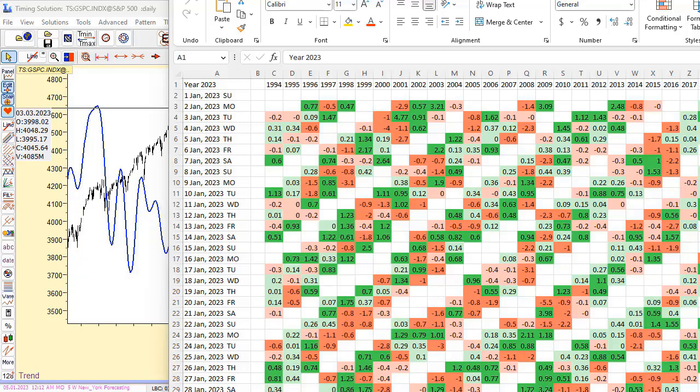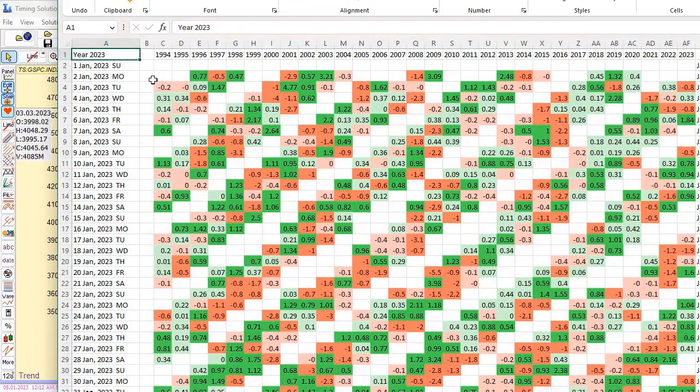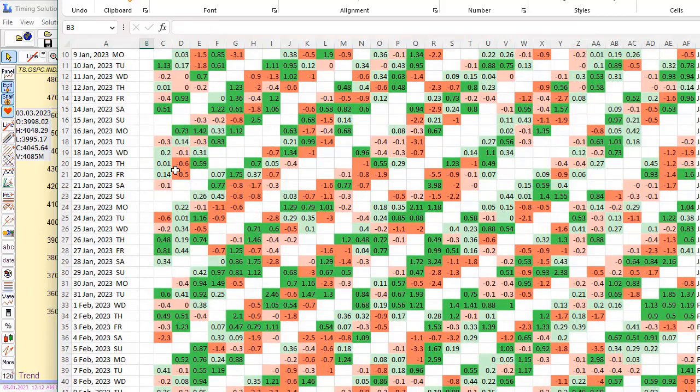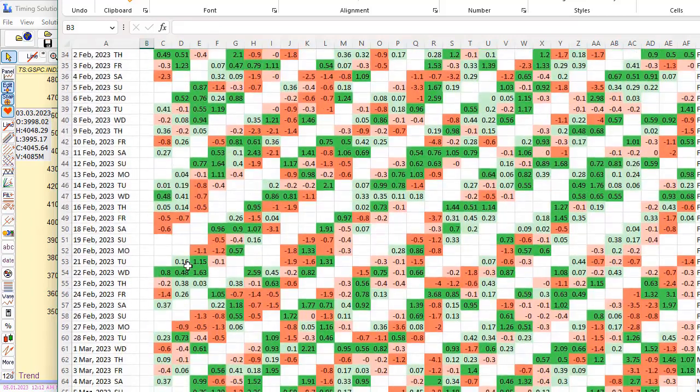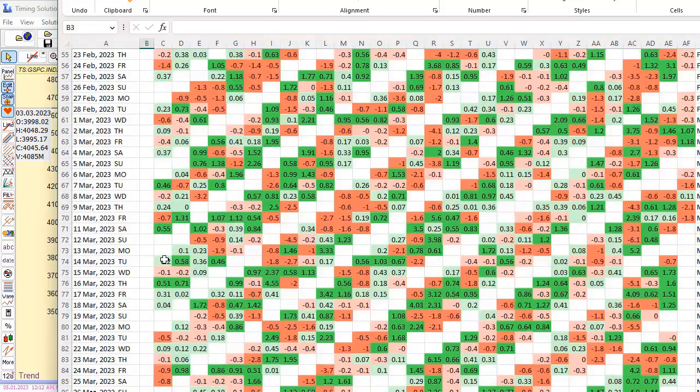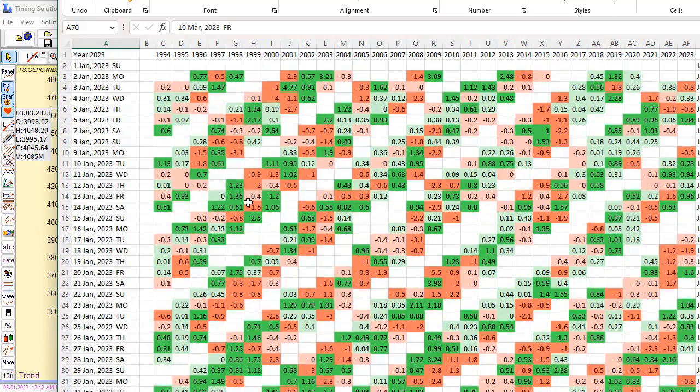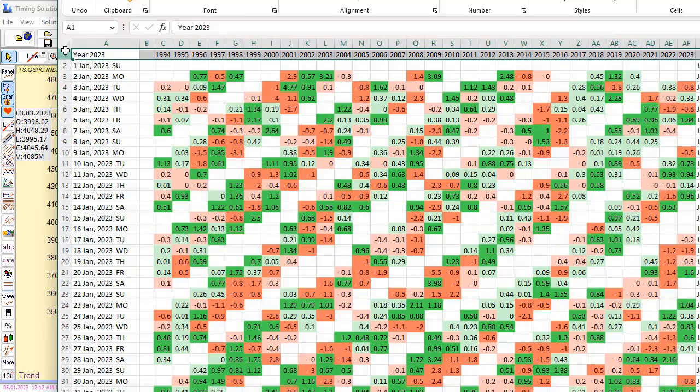Okay, look at this worksheet. Excel worksheet. Let's set March 10. Here is March 10. You see, March 10 this year, 2023. And now the program shows, okay, just a second, I will set this information.